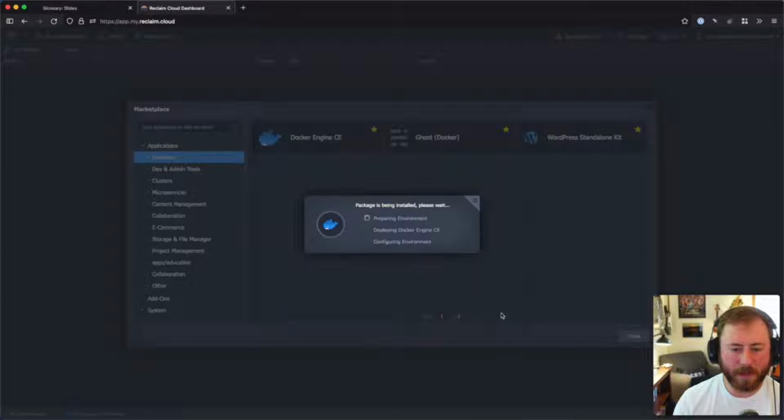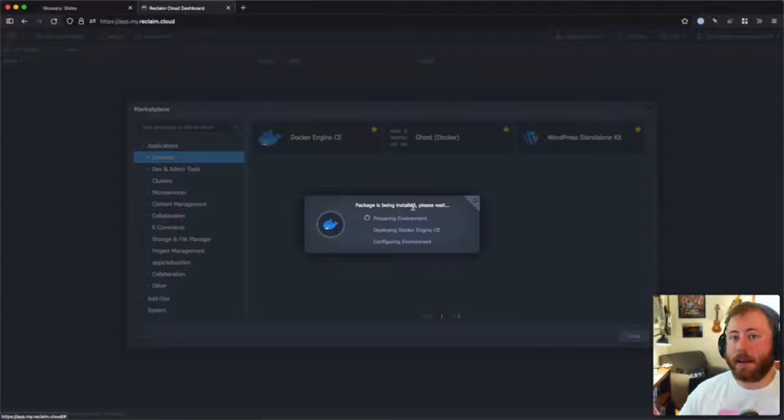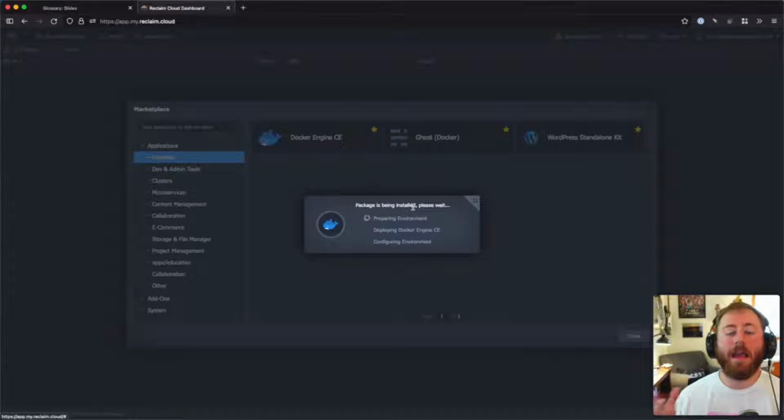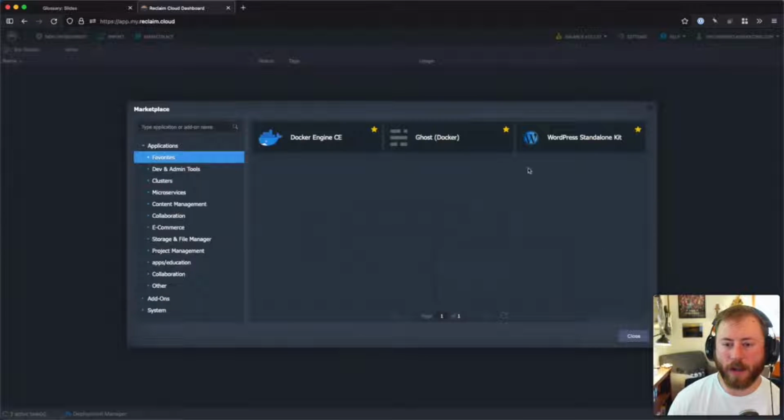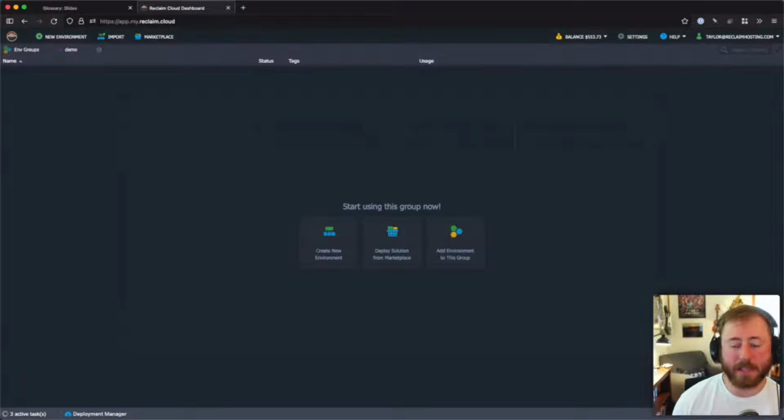So finally, I'm going to hit install, and that will get it going. Basically, it's setting a container up for us, and it's installing Docker inside of that container and getting things ready. So I'm going to click this little arrow button, and that'll send this down to the bottom right, and I can close my marketplace. That's going to keep running. Even if I closed this tab, it's going to keep doing its thing in the background.